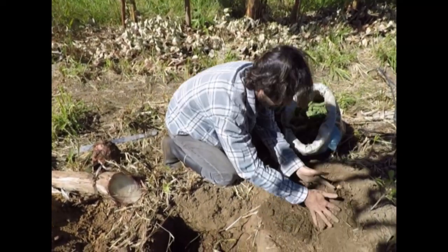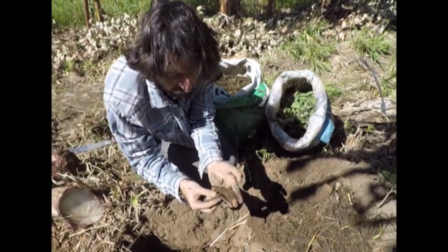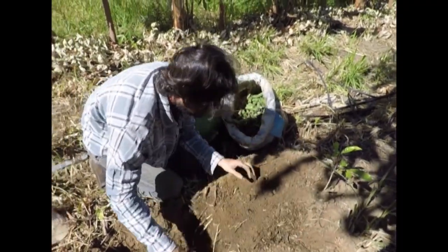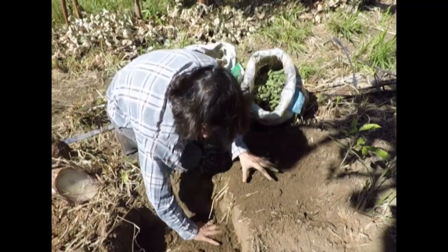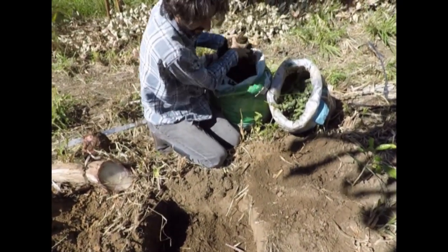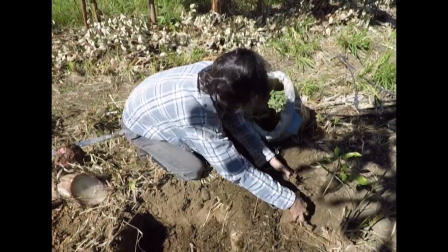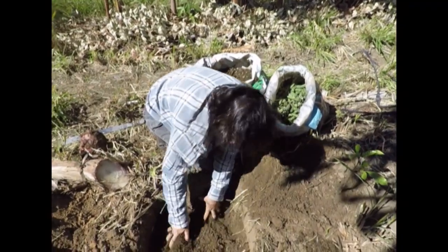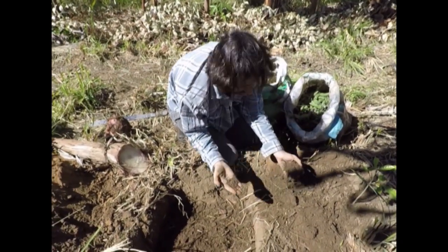I like to be real generous with the manure. The manure is already coming with life. There's worms already in the manure. It's beautiful. So we've got that nice rich soil down there with some nice rich manure as well. Okay, so many worms, so many worms.